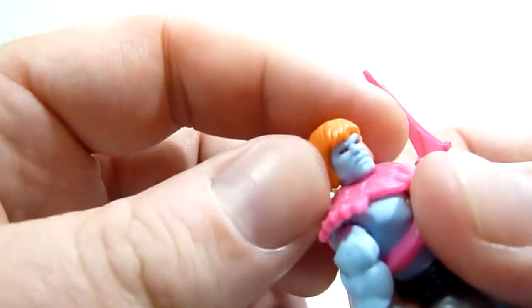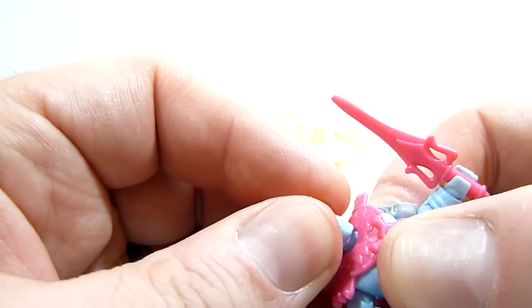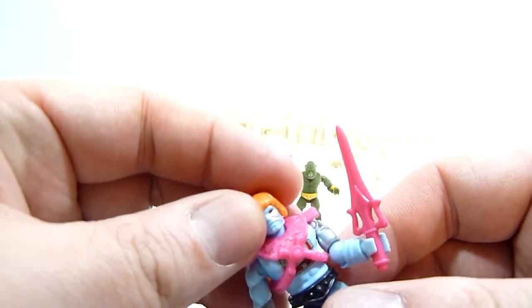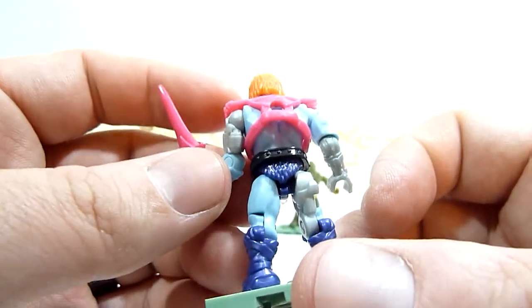And his hair, I think, is a little bit brighter, but I'm not 100% sure on this, maybe not. I know on at least He-Man, I believe the hair comes off, so maybe this piece might just be stuck. I don't know. Whatever, it doesn't really matter. I don't plan on changing it anyway, but there is Faker.